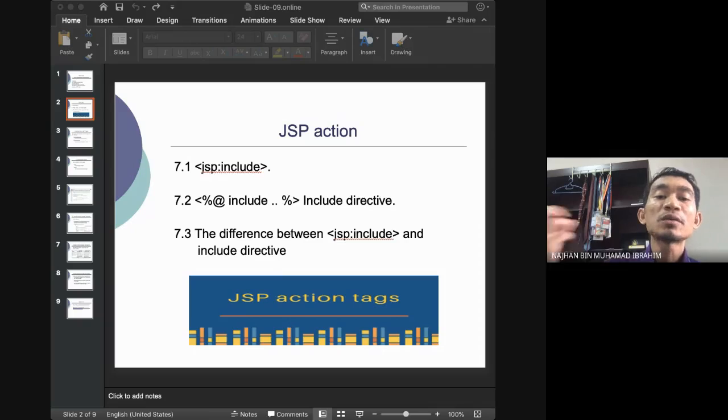Oh, you want to highlight that. For include directive, yes, it will include all the file. For JSP action, it just includes the result, not all the file. Then that's what I refer to as dynamic.